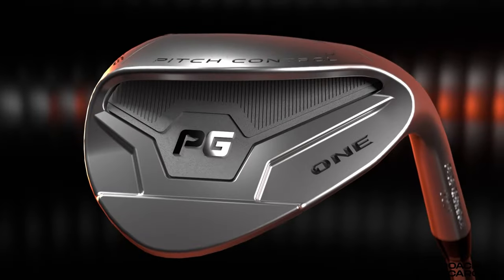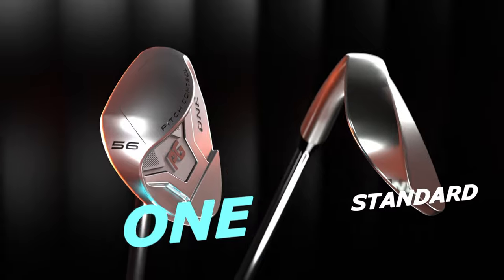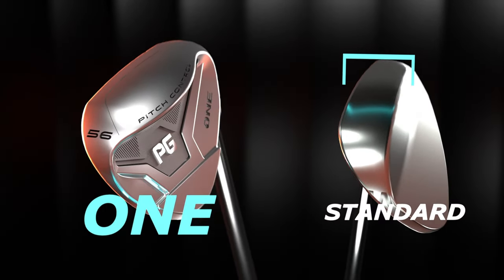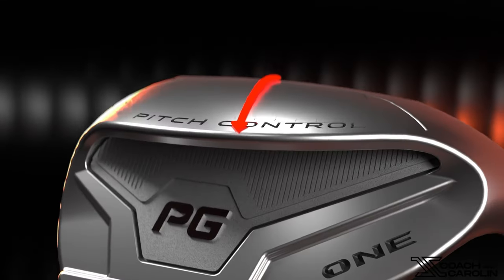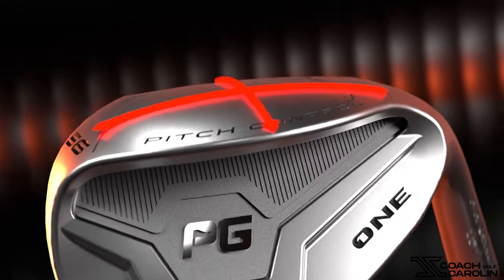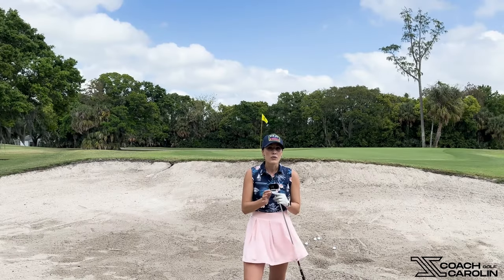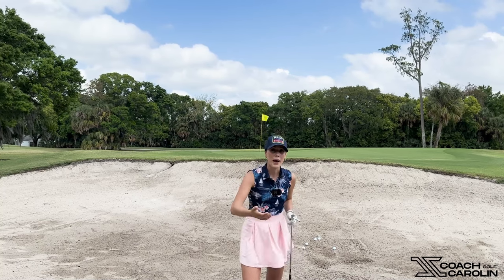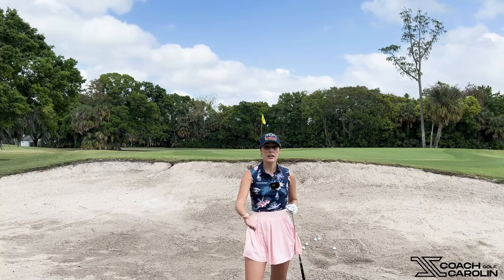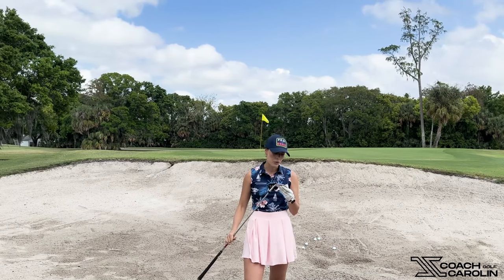Most of it is the sole. The biggest piece — if you can see the sole, it's really big. On most wedges, if you compare it to your other wedge next to each other, you'll see that that sole is a lot thinner, and that means you have to be a lot more accurate. This sole will really bounce off the right way off of any lie. It helps you not dig the wrong amount — it adjusts no matter what lie you're in. I've really noticed and felt this.